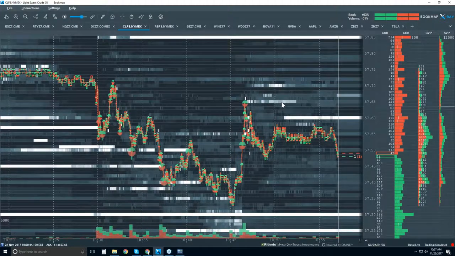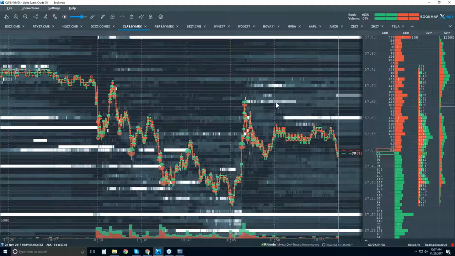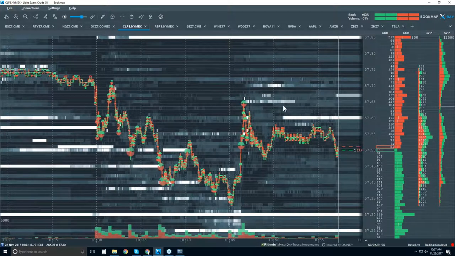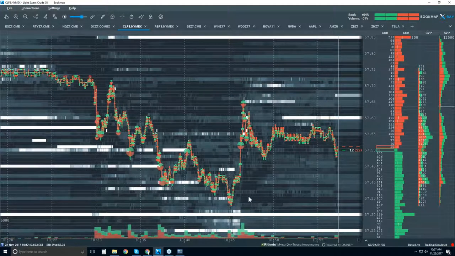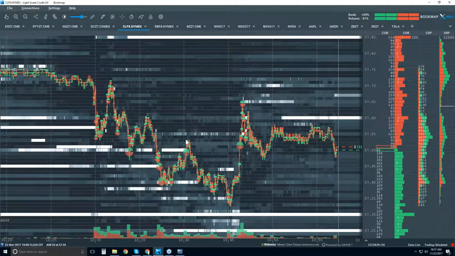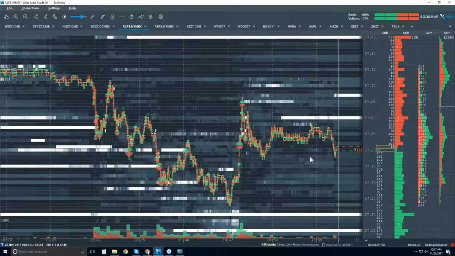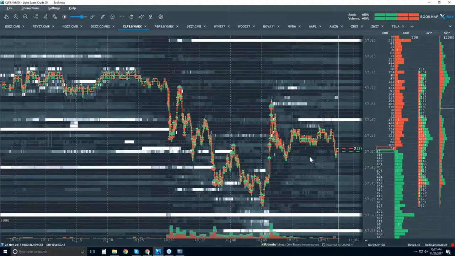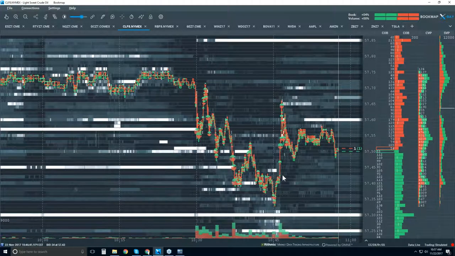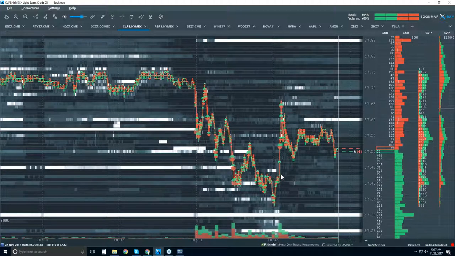So that's these striations. That's what you see in the heat map: the adding and pulling of liquidity. And it gives us insight to the intent of these traders. Do they really want to trade at some of these levels? We can also read very clearly areas of absorption and exhaustion, and put order flow in the auction into a much bigger picture and context. That's going to give us the insight that we're looking for: improved or enhanced trade execution and transparency into the market.